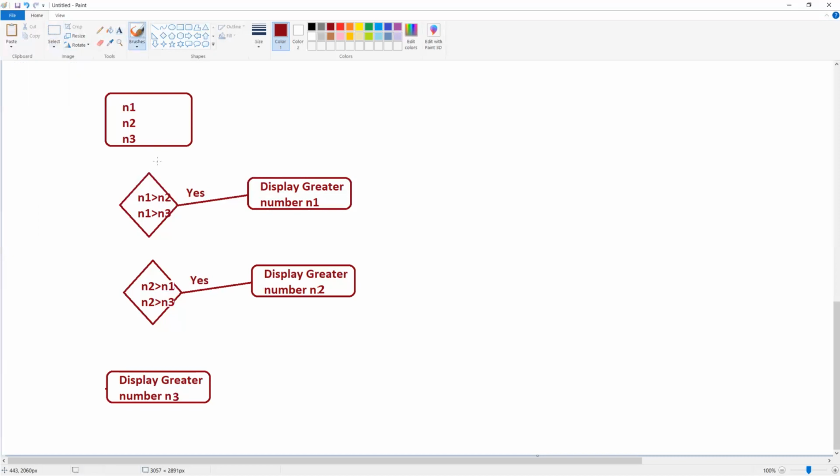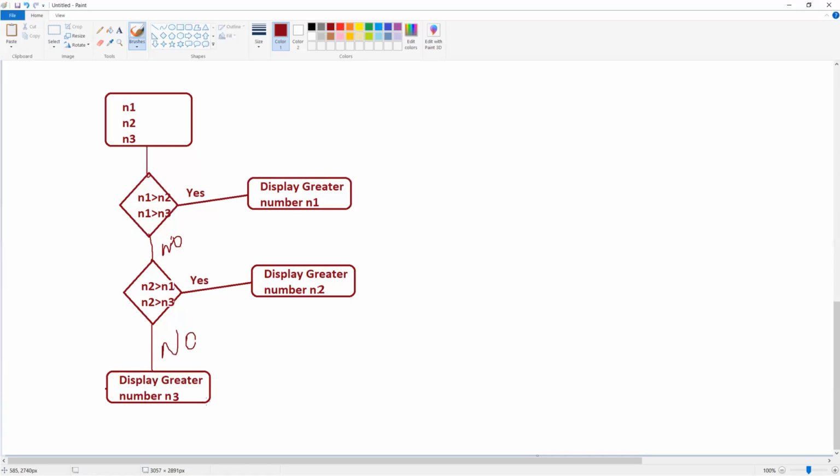So that's the logic. Initially I'm passing all the values here. If the first condition is yes, it will display the greater number. If it is a no, then it will go to the next one. If it is a no again, then finally we display the greater number is N3.